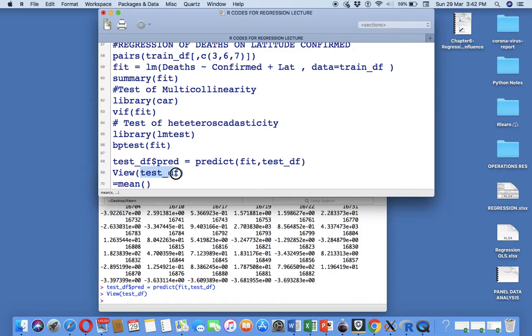of df$test divided by df$predict. So I will use pred.